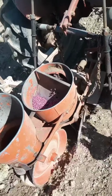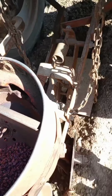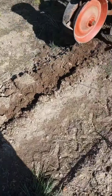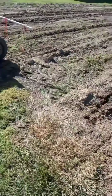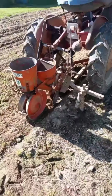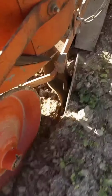So this seed here is treated for insects. See, it picks it up, drops it down right up here, and it goes down into that little funnel there, and then out of the planter. It's also got a fertilizer hopper on it that you can do fertilizer if you plant. But he's already got fertilizer in it. So he's just replanting the seed, but the fertilizer would come out from here down the chute and outside that little wheel there.